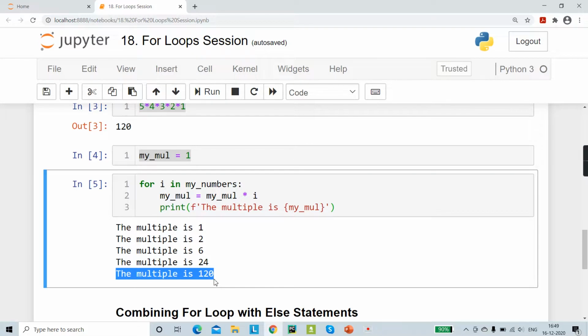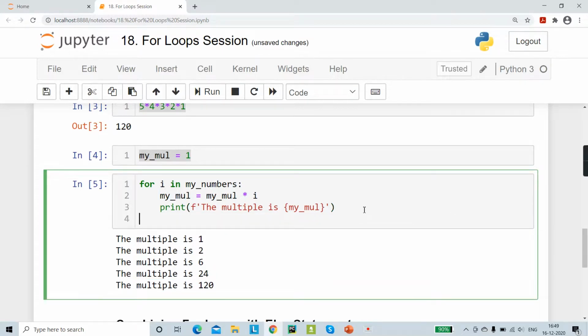Now this my_mul has this particular value of 120 inside it. If I have to make a complete check as to whether the number has been updated properly, let's give another print statement, and I'll mention the f string in the beginning itself. Now I will just mention the final value is, and inside this I'll pass in my_mul.